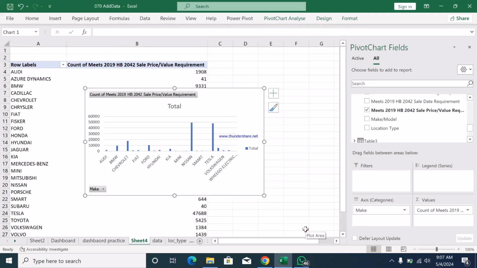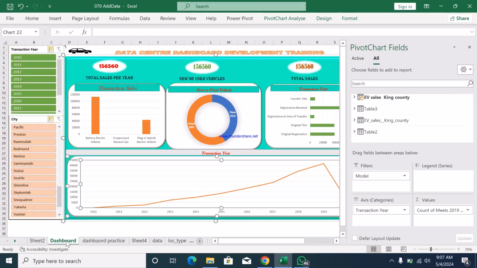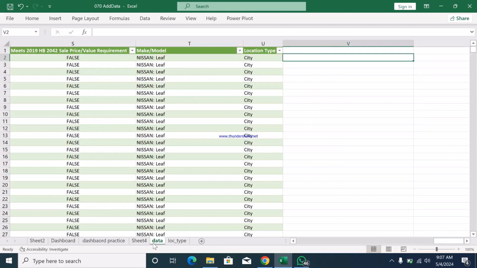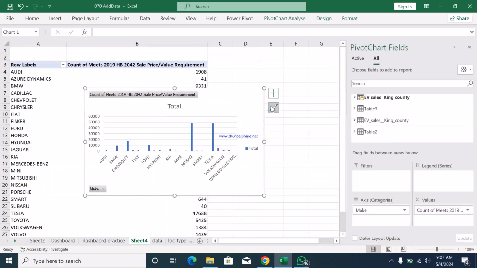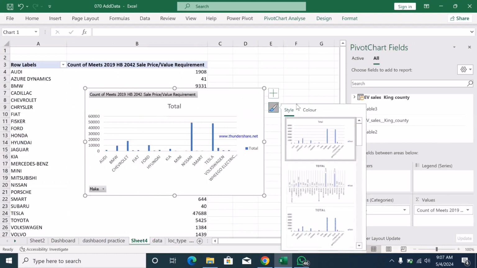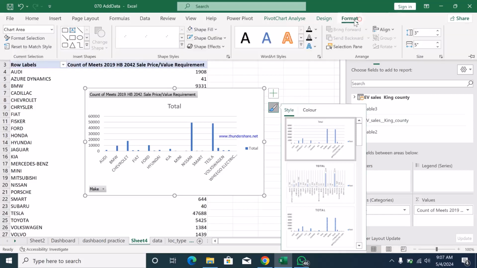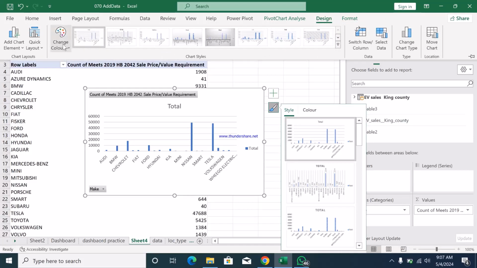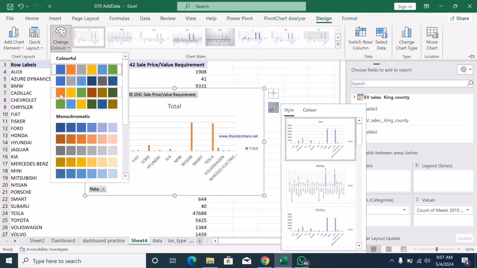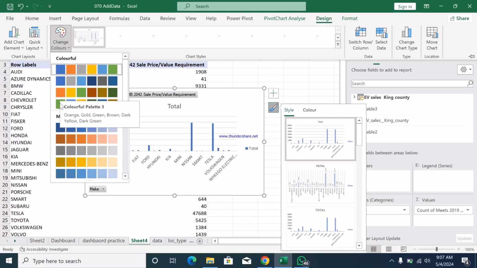So we have this. Now we can change the color. If we don't want the color, we can change it. Let's come to format, and then let's come to design. In our design, we have the opportunity to change color. We have this color, we have this color.